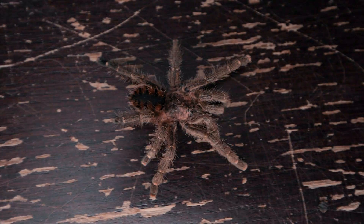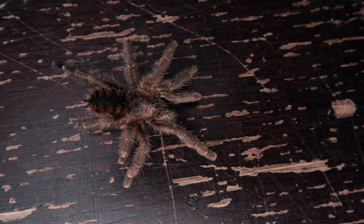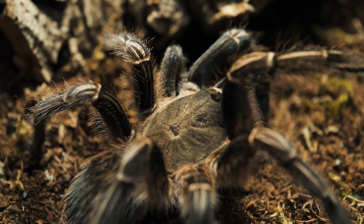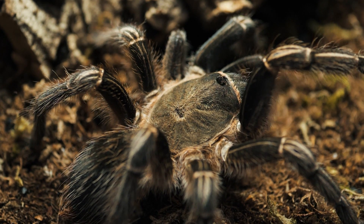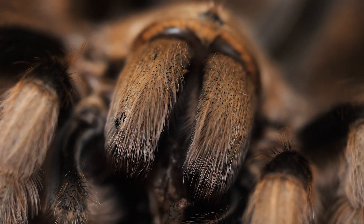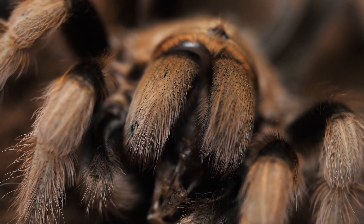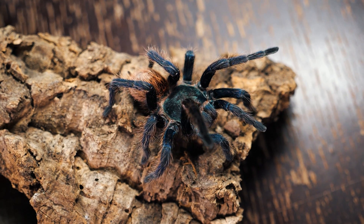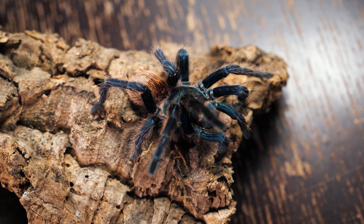But are mites really dangerous to your tarantulas? One of the downsides of keeping tarantulas and other inverts is that there hasn't been a whole lot of research into the diseases or medical issues that your tarantula, scorpion, or other arthropod may actually come across, let alone any way to medically diagnose or treat any issues that they may have. In fact, it is usually difficult to realize that there's a problem with your pet spider until it is too late. Impaction, neurological issues, bacteria, viruses, developmental issues, bad molts, desiccation, parasites, and unintentional poisoning are all known threats and causes of death for tarantulas that a lot of times aren't identified until after the spider has passed away, or at least not until there are visible signs of a problem.